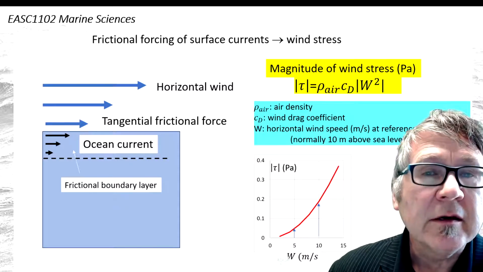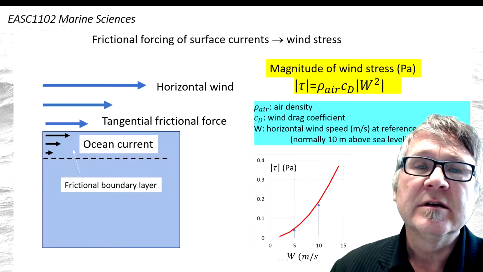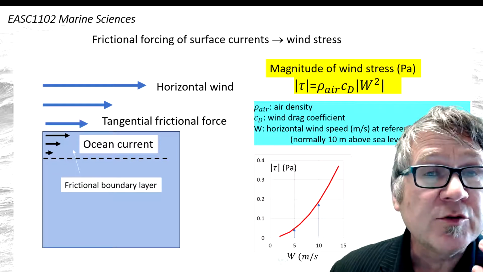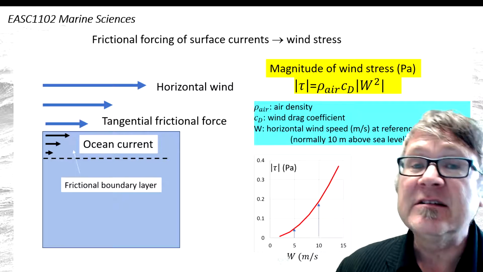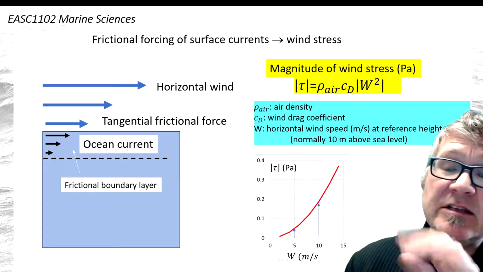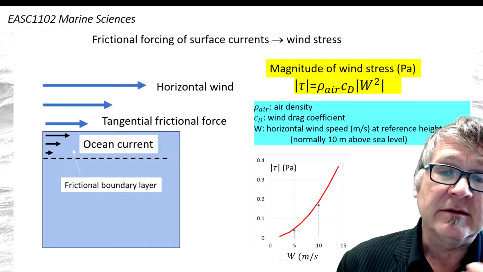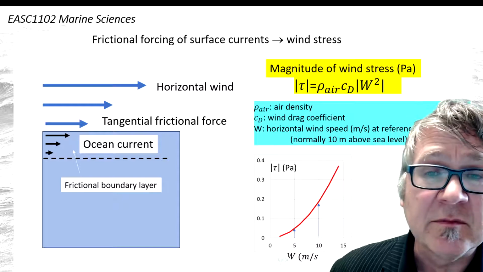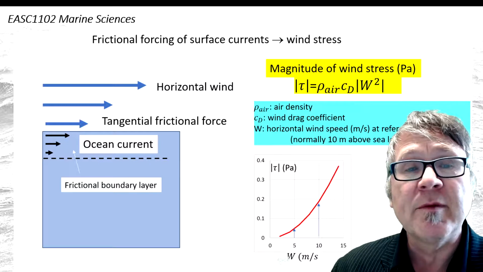So now the horizontal wind over the sea surface acts as a frictional force, and it wants to drag the water particles in the same direction as the wind. Okay, and a little sketch here looking from the side how it looks like. It's a horizontal wind. It is the frictional force, and shows some structure in the ocean currents. Okay, it's called the frictional boundary layers.